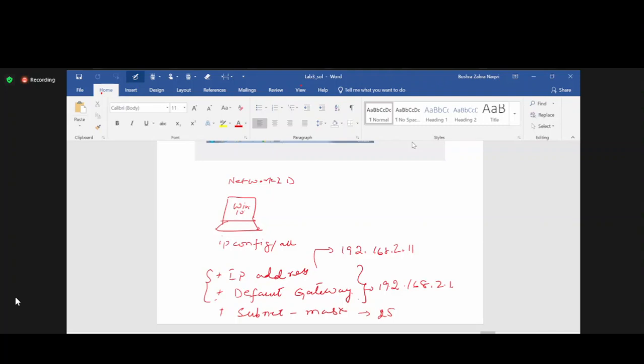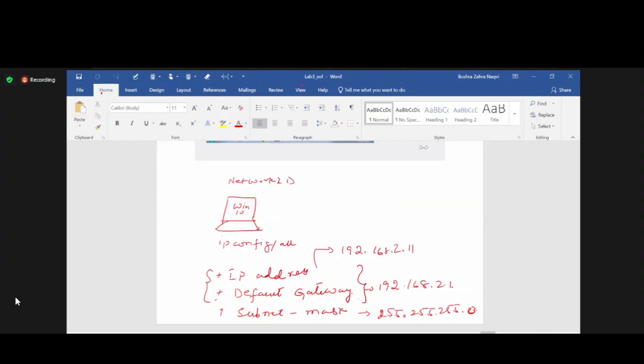Remember, this is a class C subnet. So these are the 3 pieces of information you need to gather from your host machine. Got it?